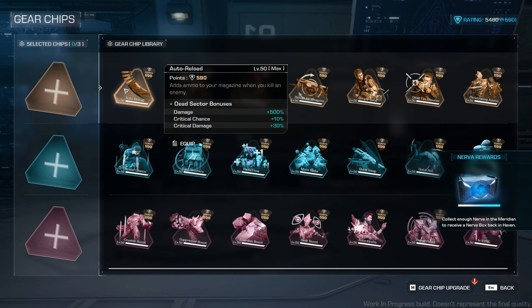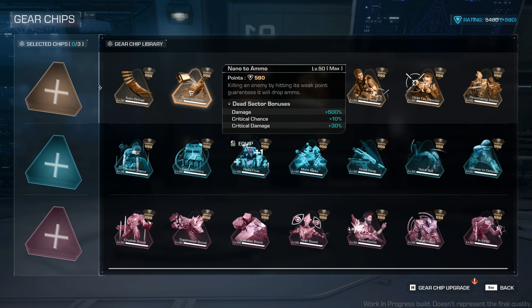Moving on from there, you have access to nano to ammo, where killing an enemy by hitting its weak point guarantees it will drop ammo. This is also a great way to keep your ammo supply up. When you play synced, you will find that if you use one particular gun more than others, you will start running out of ammo and need to go find an ammo box. Having this means you don't have to rely on that, and it doesn't put you in a position where you have to go searching and run out of ammo in a crucial fight.